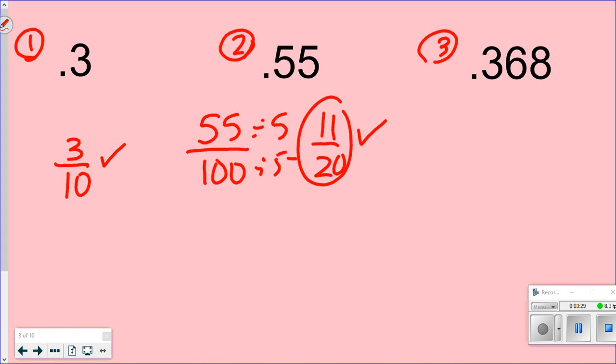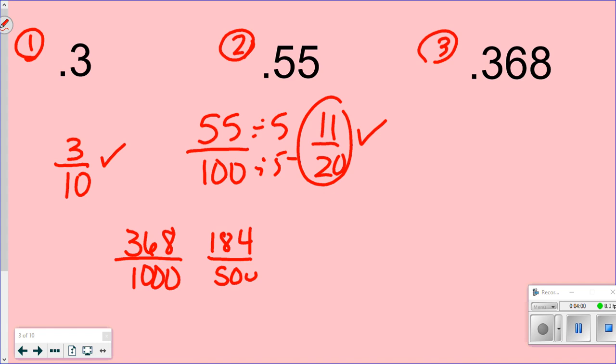Over on the side here, I have 0.368, read as 368 thousandths. So I'm going to start this one down here, actually, because this can be reduced by a lot. If I look here, I know it can be reduced because they're all even. That should be the first thing you look at, is if they're even. If they're even, it can be reduced. So I'm going to reduce by 2. Let's see, this would make this 500. This would make this, I want to say 189. No, 184. Sounds more like it.